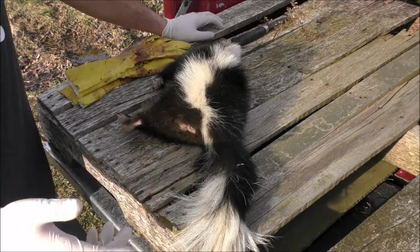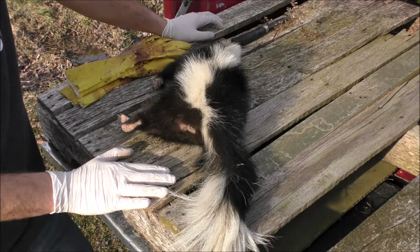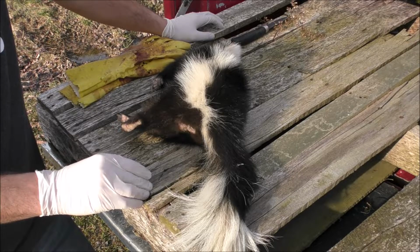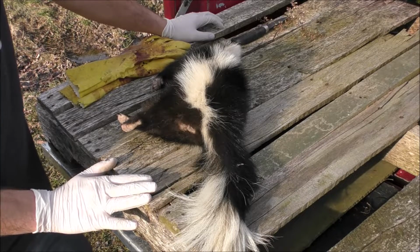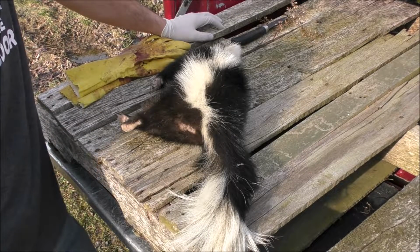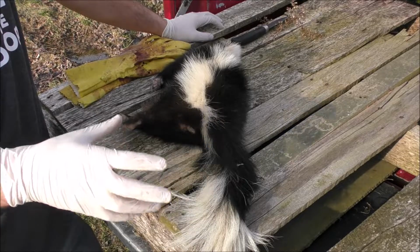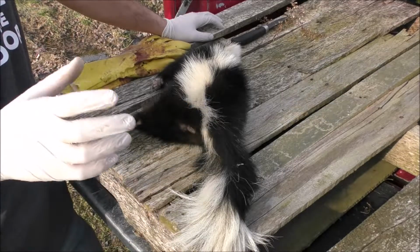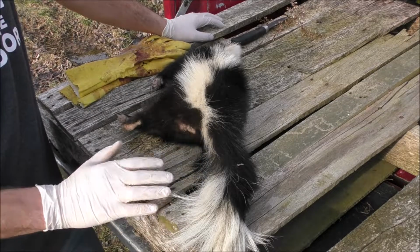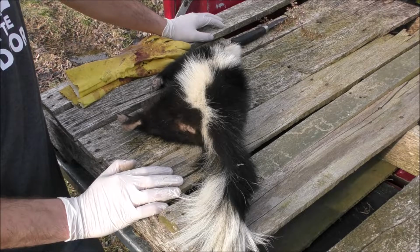So with most animals, a lot of people take a .22 and shoot them in the head, but from everything I've read and heard, there's about an 80 to 90% chance if you shoot them in the head that they're going to spray. So if that's your method of kill, it's not great for getting the skunk essence, and it's really not great for having to deal with a smelly skunk afterwards. Basically, if you have the .22 and that's the way you're going to do it, you're better off shooting them in the lungs from a reasonable distance. You can get pretty close to a skunk while they're in a trap without them spraying, as long as you move pretty slow. But definitely shoot them in the lungs with a .22. Then it's about a 50-50 shot whether they're going to spray or not.